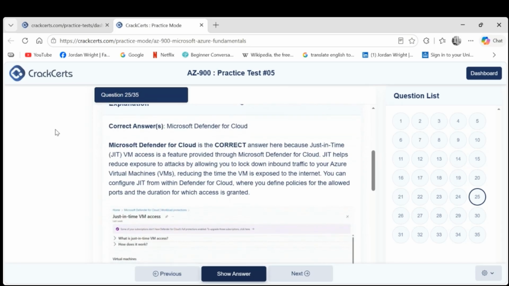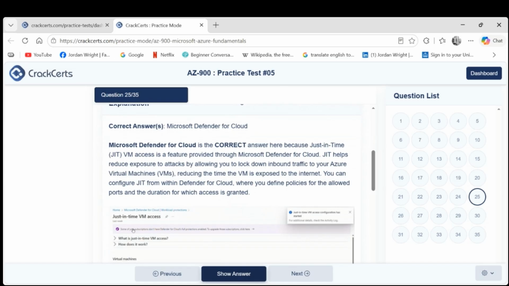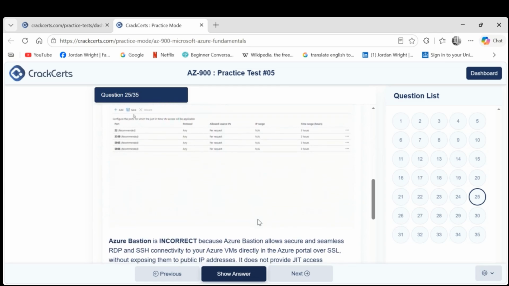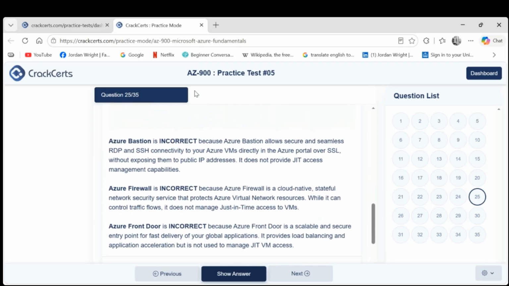The feature helps reduce exposure to attacks, lock down inbound traffic. So reducing the time your VM is exposed to the internet. Hold on, I just want to read through these.